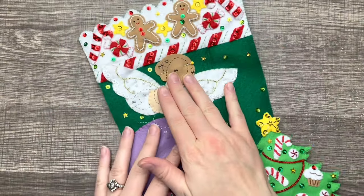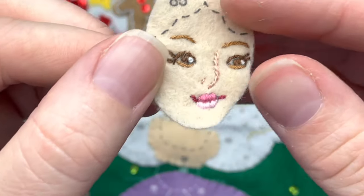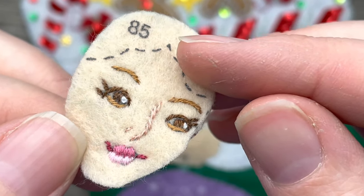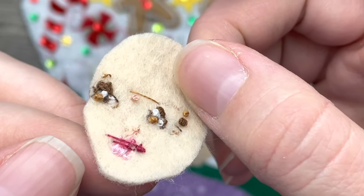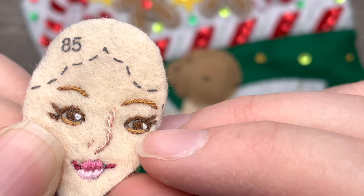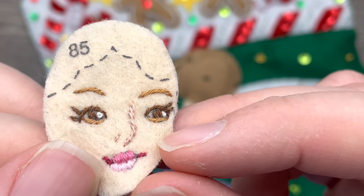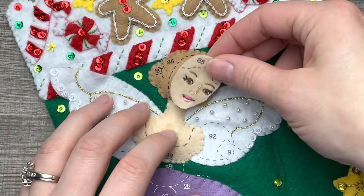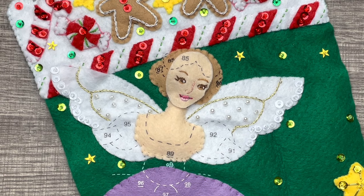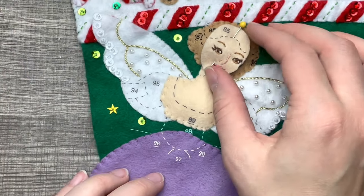Here's the back of her head. We're going to be doing a lot of layering for her head and face. Here's her face — I want to give you a close-up. I know a lot of people are nervous about doing faces. I feel like I've done them enough to be a little more confident. Notice how many colors there are — the white iris is a French knot, at least three different browns, and a couple of pinks for her lips. There's her beautiful face — I'm going to add blush later.